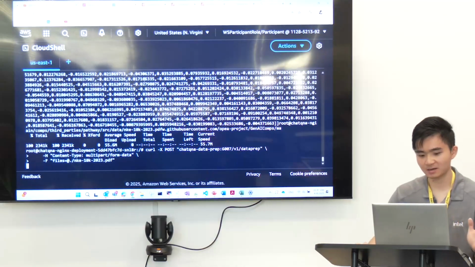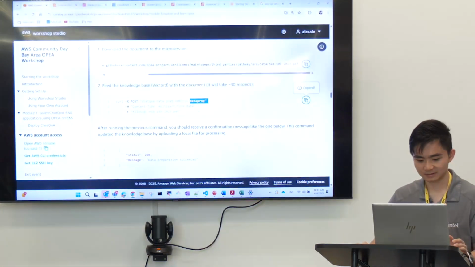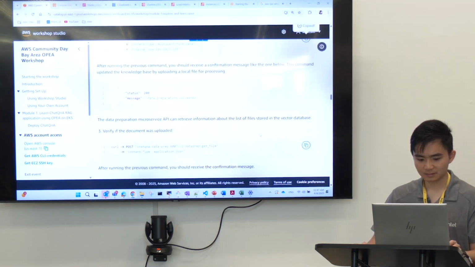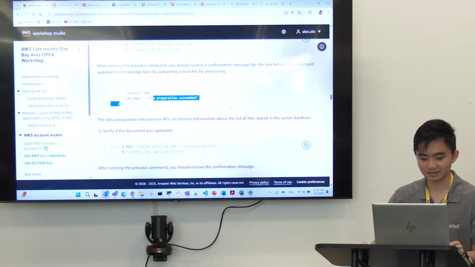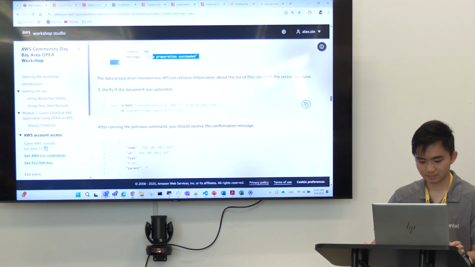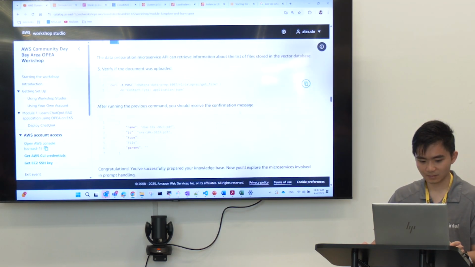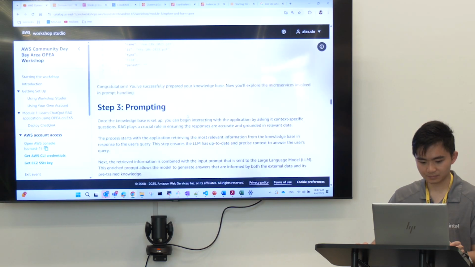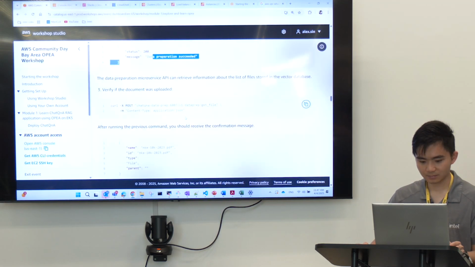Right, so this will take about maybe 30 seconds or so. You should be able to get a confirmation saying that data preparation succeeded. This data prep also has other features.